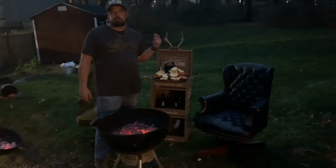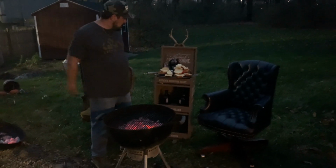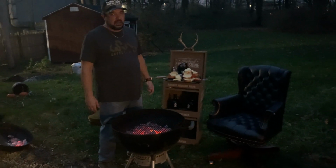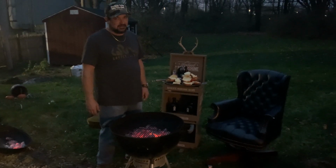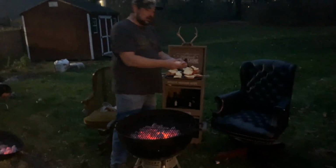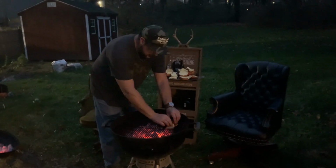All right, everybody. We're officially done playing with our meat. We got it resting for a little bit, but you know, when you're playing with your meat, you gotta have some toasty buns. That's right. Here we go. We're gonna toast up some little mini buns here. Hit them up with a little bit of olive oil, and we're just gonna throw them right on the grill.